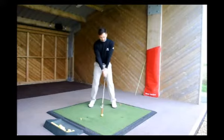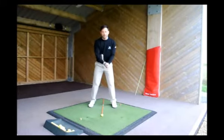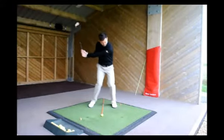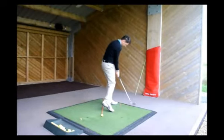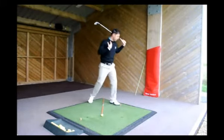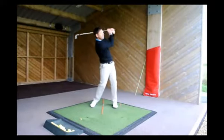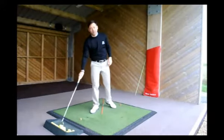Now, the big one for me is weight transfer. In the golf swing, the best players start weight central, then it turns onto the inside of the right foot at the top of the swing — about 75%. Then the right foot delivers the weight back to impact, so at impact you see the foot coming up. I continue to turn the foot up, and the weight is all the way through my left leg — my forward foot for a right-hander — at the end of the swing. What I tend to see is very flat-footedness. You can get away with that with a 9 or 8 iron, but when you get to a 7, 6, or 5 iron, you need weight transfer.